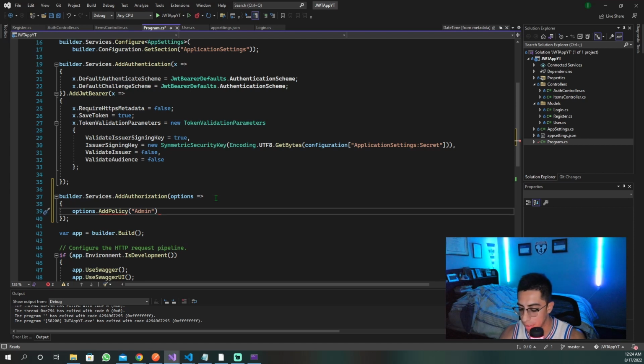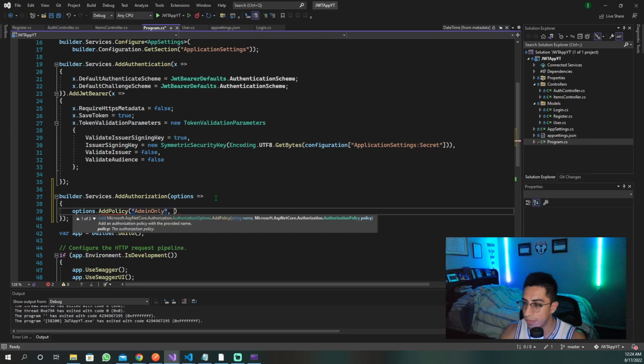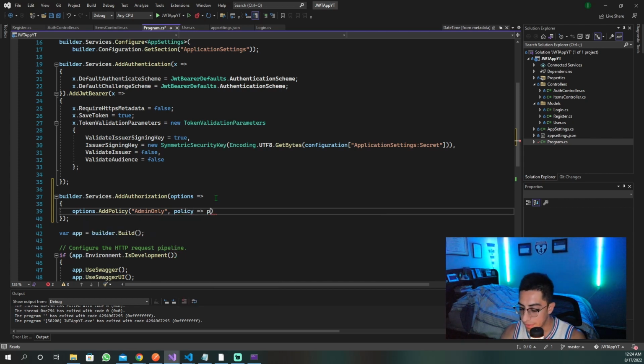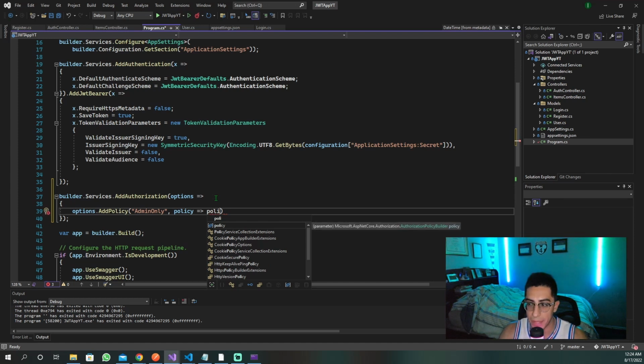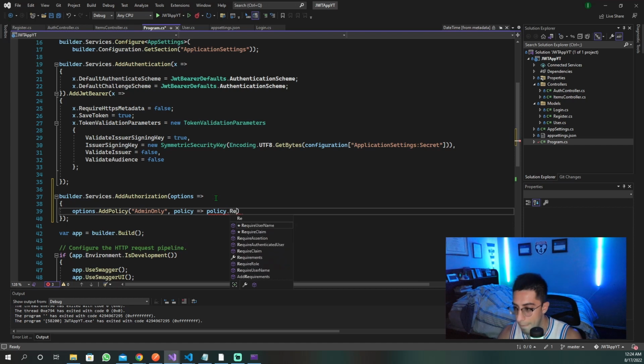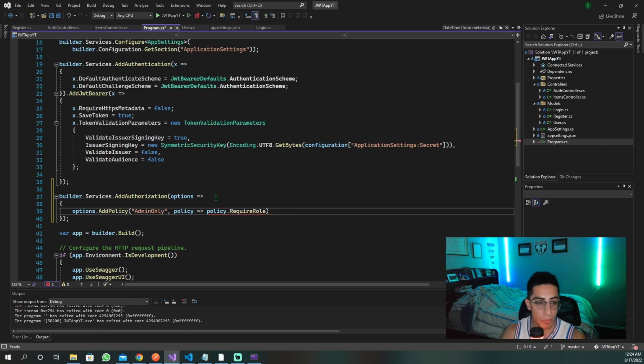So this is going to be a policy for only admins. You have to be an admin to be able to access this. Or we can say you can be an admin and also a manager. Those are the administrative level, so you can compare against several, or you can just have one. Let's first just start with one. So let's require the role to be admin. And that's it. We've created a policy called admin only, and we're requiring admin.